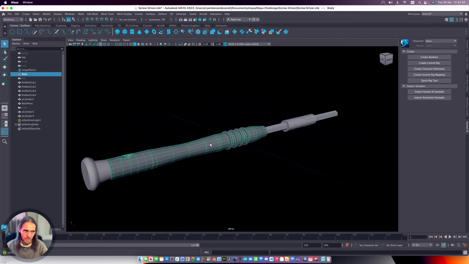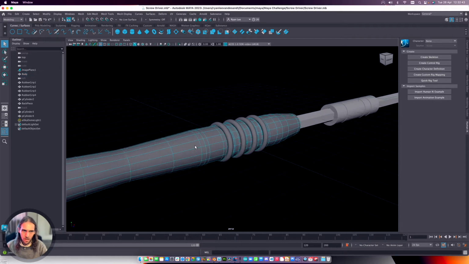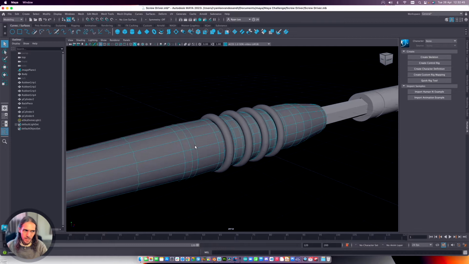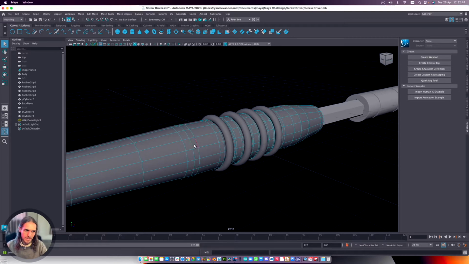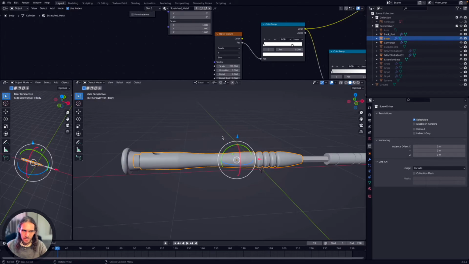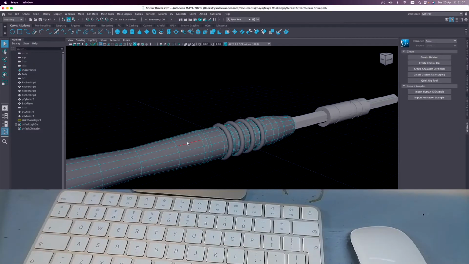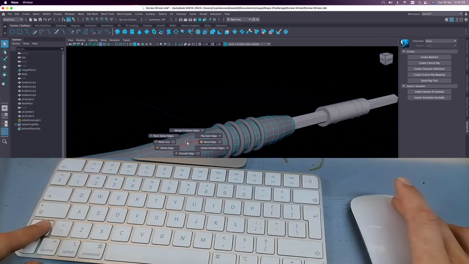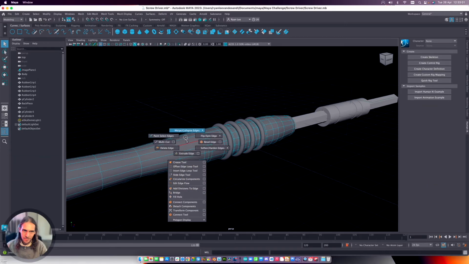And then while you are busy modeling or manipulating your object, the cool thing that I loved about Maya was basically the pie menus. Blender also has these pie menus once you get to know them, but e.g. I would hold down shift and hold down my right mouse button, and that is where I found basically everything. This is where I can extrude. This is where I can slide edge tool, insert edge loop, amongst all the other tools that I've got. All right, and that's all under here.